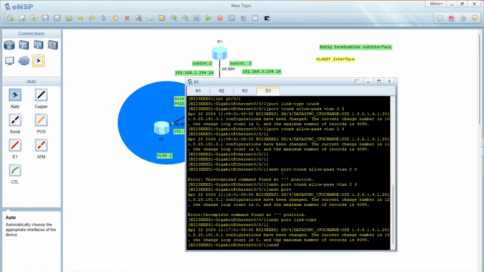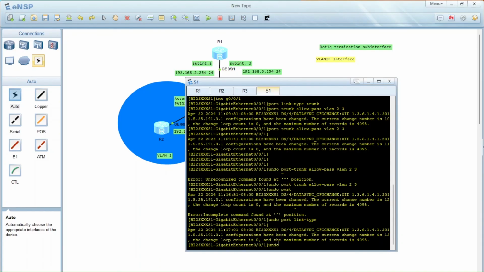So remember, on your switch you don't have the sub interface. Sorry, so you have to go to your router. Undo your interface on the router, because here we do it on the router. Sorry, my mistake there. So that's why it cannot keep running. Make sure you undo 1.3 also. Now we go back under your switch 1. We already undid all the things.